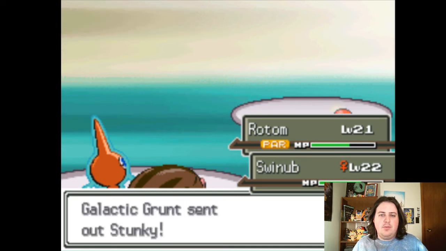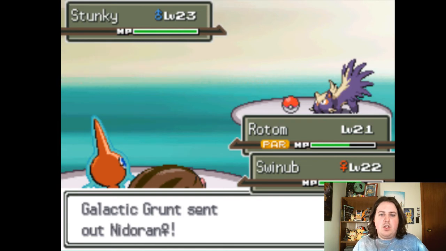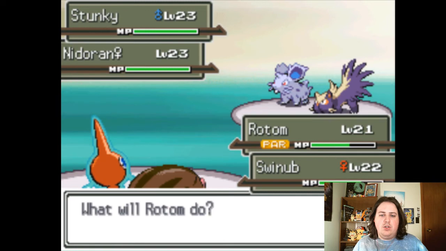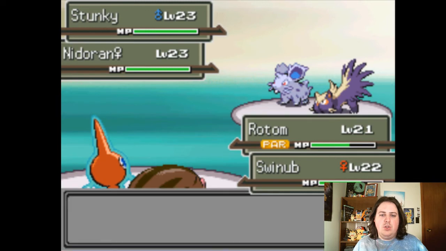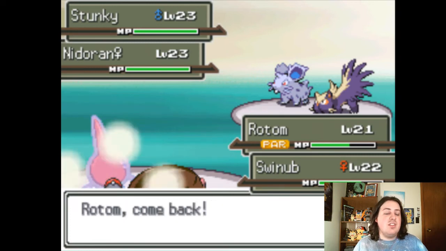Here comes Stunky. That's a dark type, isn't it? And we can't really stay in very well. We'll actually switch into Luxio. And we'll actually Mud Bomb our new move, the Stunky. I think Stunky's the bigger threat.